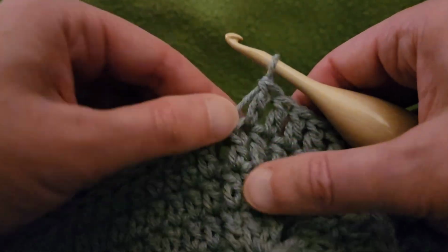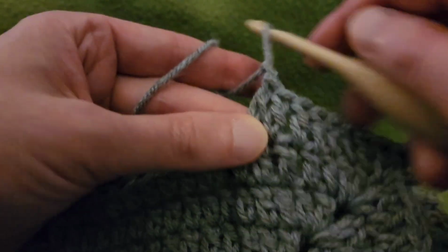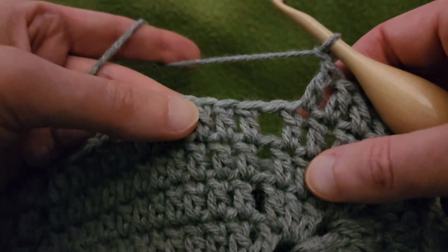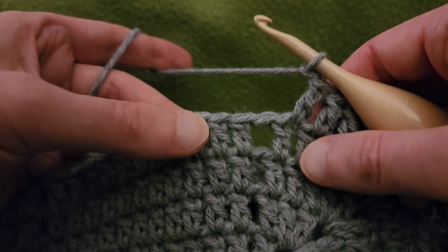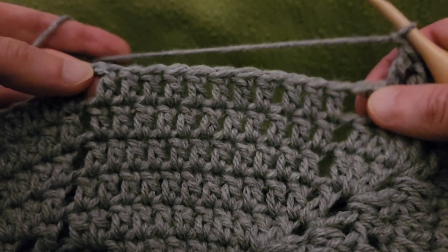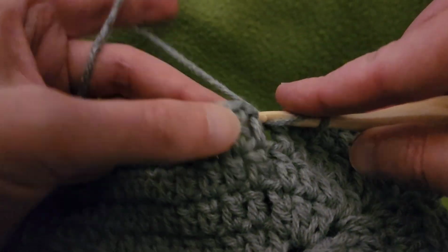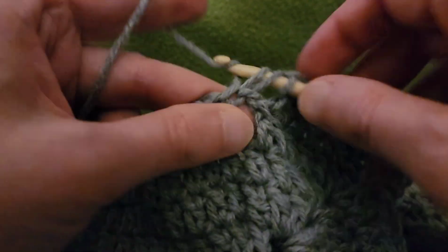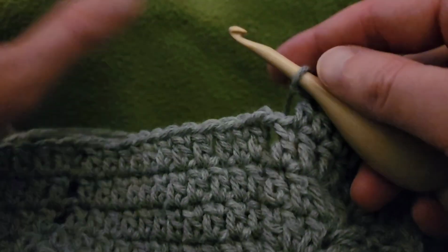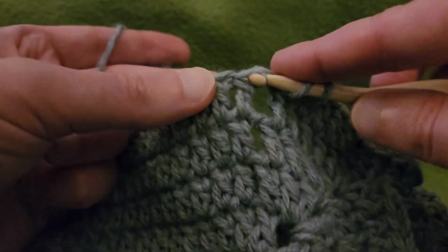Perfect. Okay, so from here, chain 1 and skip the chain space down below, and then proceed by double crocheting into the next 11 stitches. It's really just following suit with what we've been doing. The only difference is in the corners where we're increasing. That's really it.